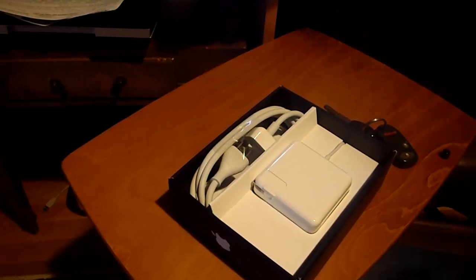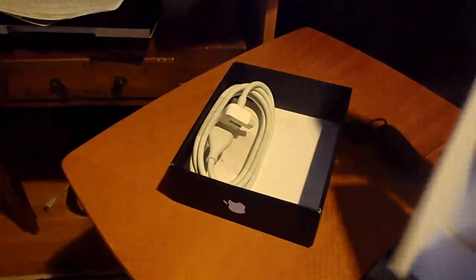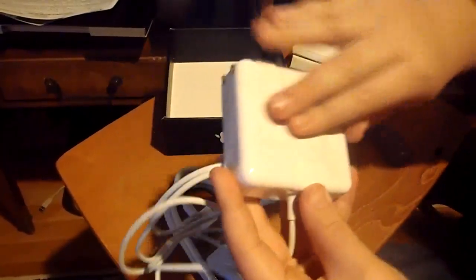Okay, let's get to the charger. Anyway, so here's the power brick. And here's the cartridge box thing that the power cord was attached to. In my opinion, these things are really short, so I like the extension cord. So I'm going to put that on.